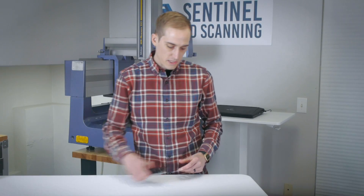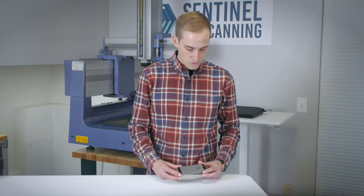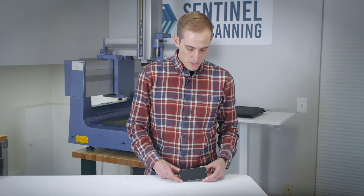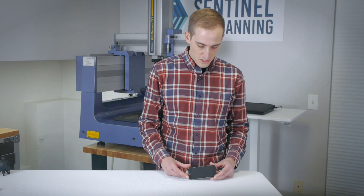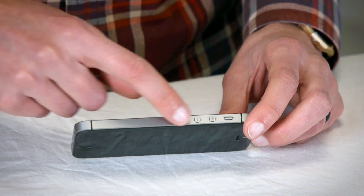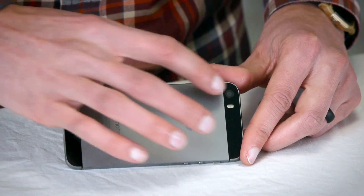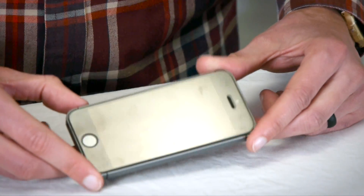Continuing on our consumer electronics trend, the next thing I want to look at is actually an assembly: an iPhone 5S. In my opinion, this is the best iPhone Apple has ever created because now they're way too big. Apple actually released drawings for this — I highly doubt these are what they use internally, but it is kind of telling as to what they're looking for. Typically with assembly level drawings, they're looking for things like gaps and steps that industrial designers really care about: gaps between buttons and the chassis, step heights of buttons, concentricity of camera lenses, gaps around the SIM card slot — all things industrial designers care about.